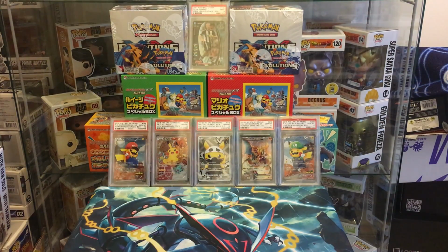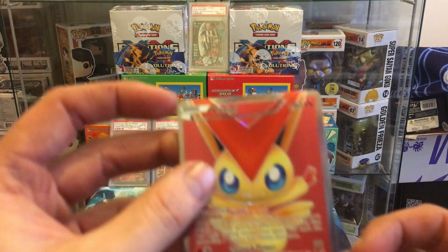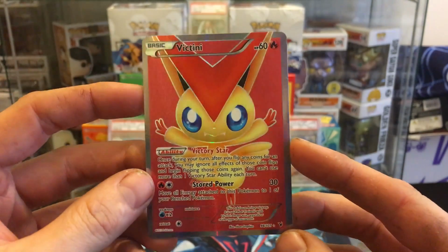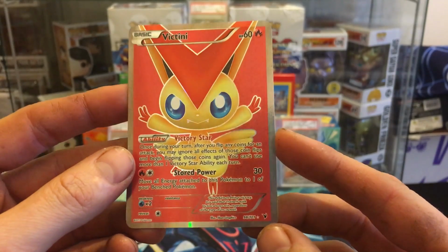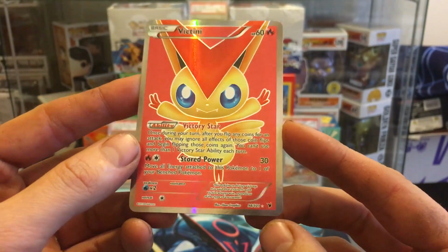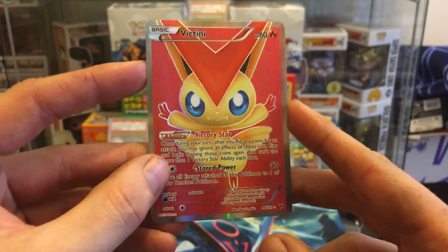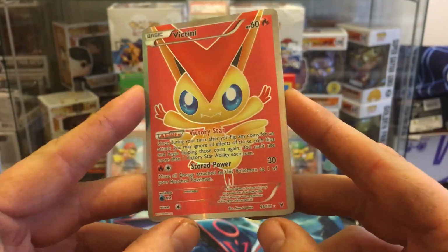And then we'll go over what packs we're doing this week. So we'll get the full art out of the top loader I placed it into so I could stick it to the front. So the full art this week is Victini. Obviously you can see there's no EX because it is an early one. Pretty sure it's Noble Victories, which is a Black and White set. It's the same set where you can get the full art N, I'm pretty sure. Correct me if I'm wrong.